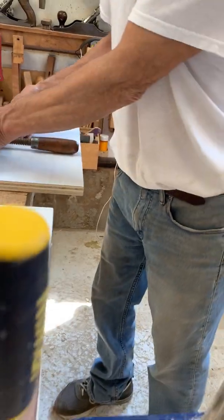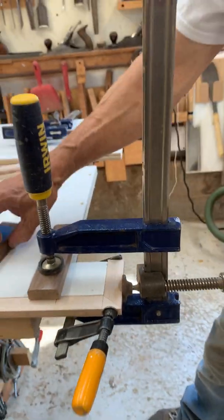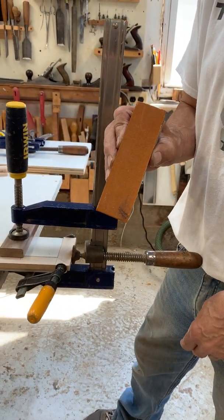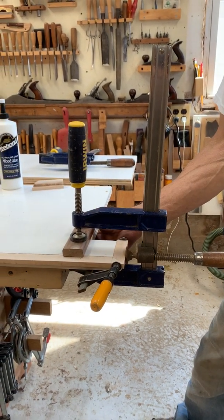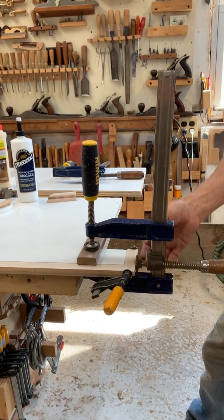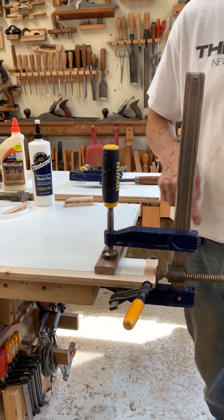Now that situation I have represented right here. So let's take a little bit of time to take a look at this. This block is similar to this, which means I have some sandpaper on the bottom of it, and I have a block underneath. And the reason I have the two blocks and the clamping is that I want to have some space in here to adjust this veneer clamp up or down to find the center of the piece that I'd like to glue.